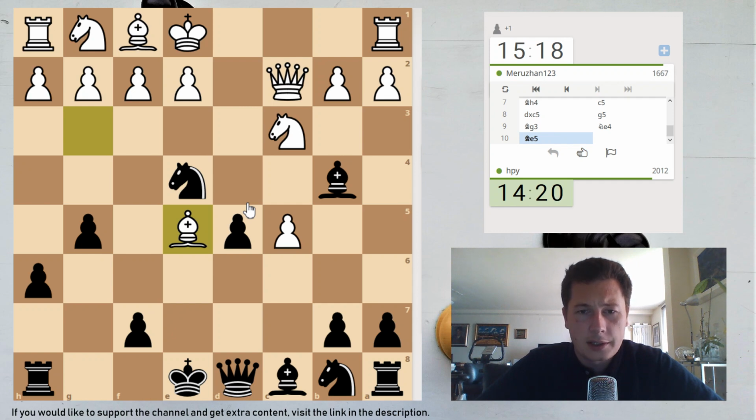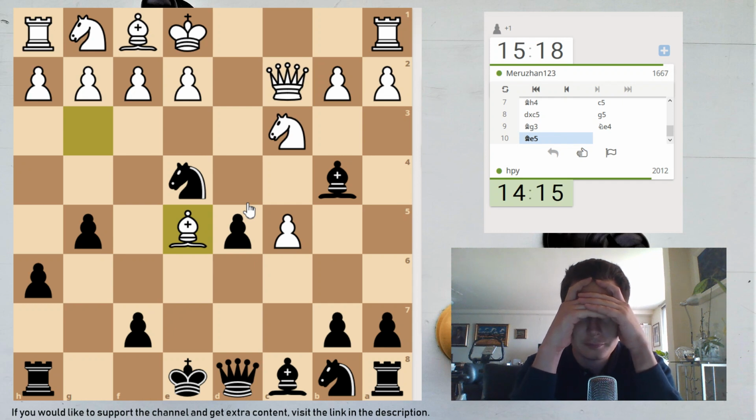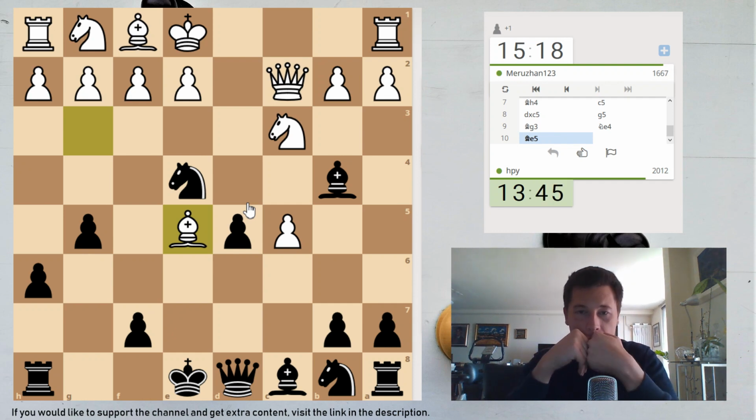Bishop e5 is incorrect here. I have a very strong feeling about that. I cannot continue with queen a5. And if I just castle, he's probably going to play e3. If I play f6, he should take on b8.